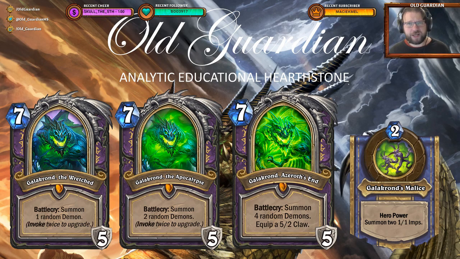What this means in practice is that Galakrond is truly a zoo card, because you play these invoke cards, and every time you play an invoke card, when you're running a Warlock deck with Galakrond, in addition to the effect of the invoke card itself, you're always going to summon 2 1/1 imps. So this is very handy for flooding the board. And Galakrond itself, once it's fully upgraded, summons 4 random demons. They might be big, they might be small, but if you're running a zoo-style deck, it's still a free board fill.